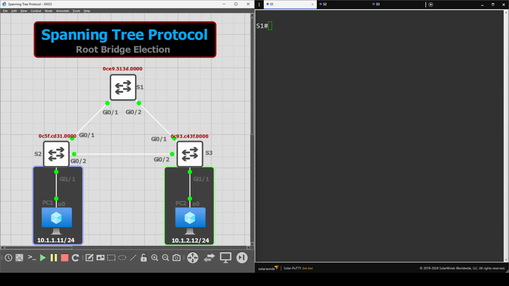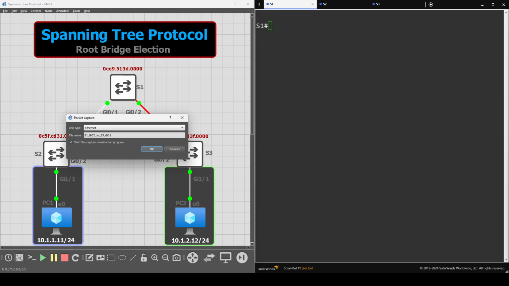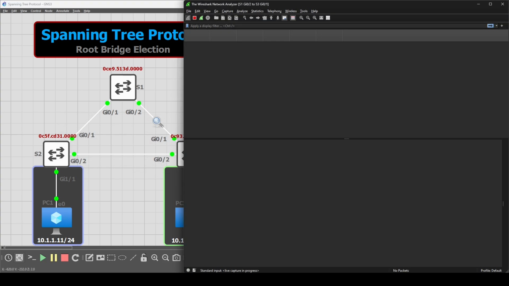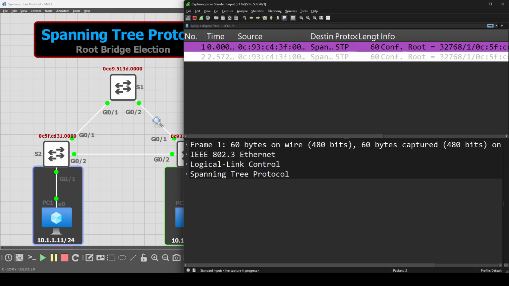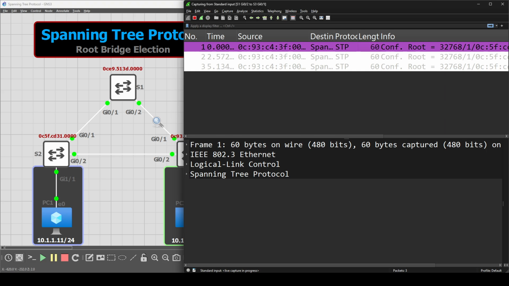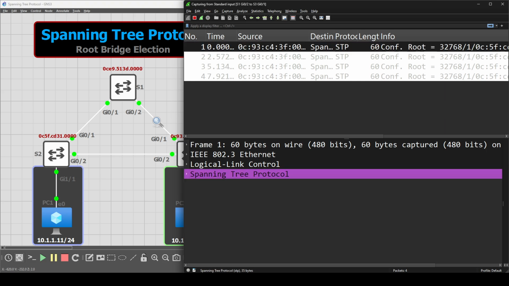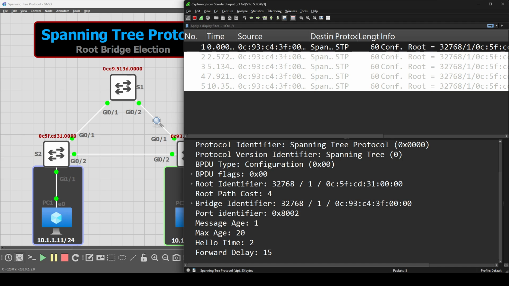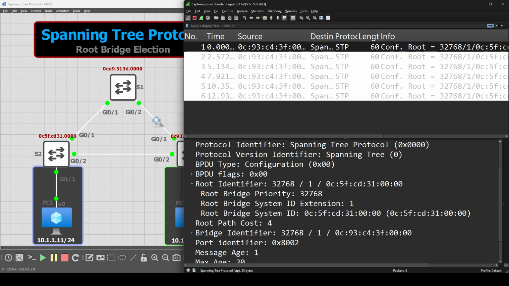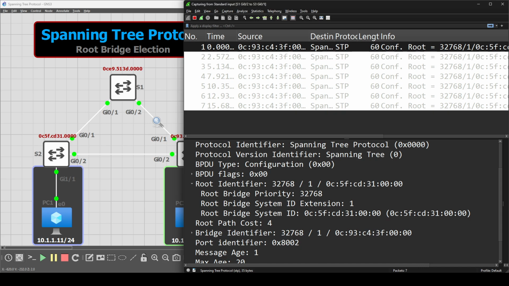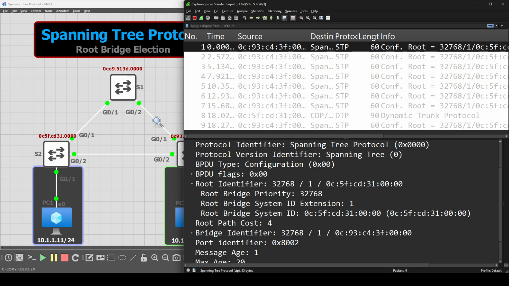Before going to the switches, I'm going to use Wireshark because there are some things that I want to share with you guys. Here I want to see the information that our switches are sending in the spanning tree protocol messages. Going into the spanning tree protocol header, we can see the bridge ID of our root.